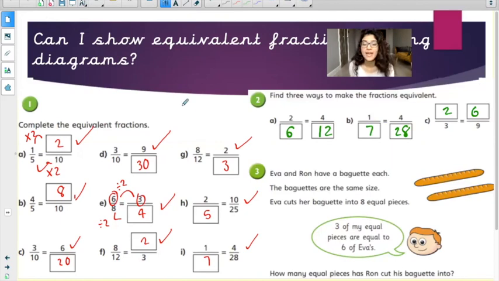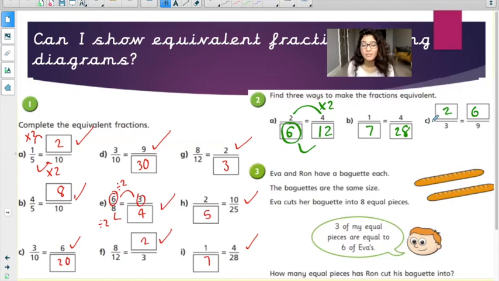So what I've done here is I looked at A, and I saw that to get from 2 to 4, I had to multiply by 2. So what I did is I just created a fraction on my own. I thought, let me just put the number in as 6. But then what I remembered to do is, if I multiply the top by 2, I have to multiply 6 by 2 as well, and I got 12. So I found 2 equivalent fractions there. 2 over 6 is equal to 4 over 12. Similarly, I found that 1 over 7 is equivalent to 4 over 28, and 2 over 3 is equivalent to 6 over 9.